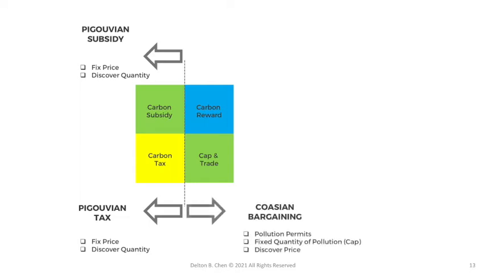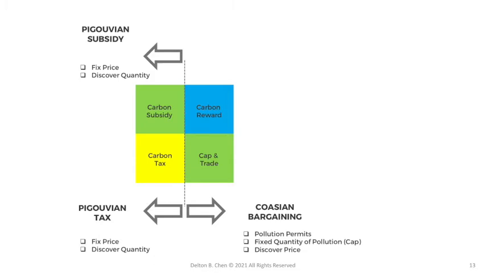Cap and trade, on the other hand, uses a different approach to Arthur Pigou. It's based on introducing pollution allowances, which are designed by governments to limit the quantity of pollution, called a cap. The allowances are then sold, auctioned, or given away to polluters in a given marketplace. The polluters trade the pollution allowances with each other to discover a price for the fixed amount of pollution. This is called Coasian bargaining, and it requires clear ownership and low transaction costs for the trading of the allowances.